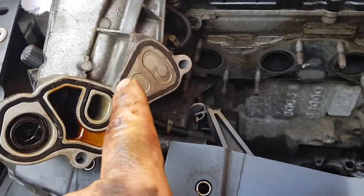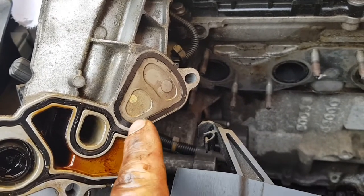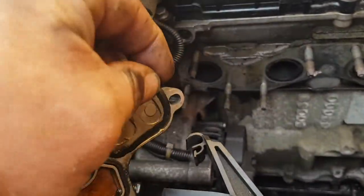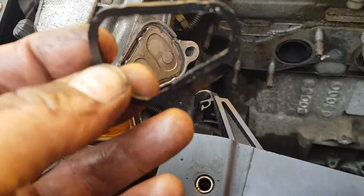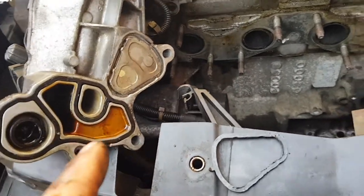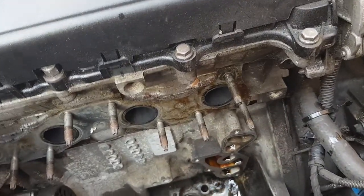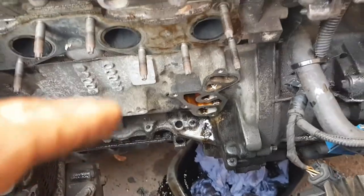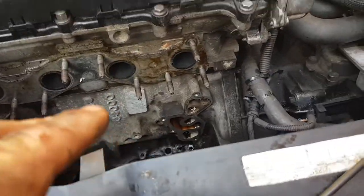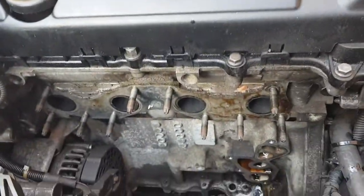So yeah, here's the gaskets I need to replace. I had a leak coming from here and my water as well. These gaskets are shot, well old. Done about 140,000 on them, and it's a 2008 plate. So yeah, I'll give this a good clean up. Put the new gaskets back on. Give this all a good clean. Bolt it back on. So then as soon as that's done, we'll build everything back up, put the new cat on, and make sure it's all back together. Then I'll drain the oil, put fresh oil in, new antifreeze, and we're done.